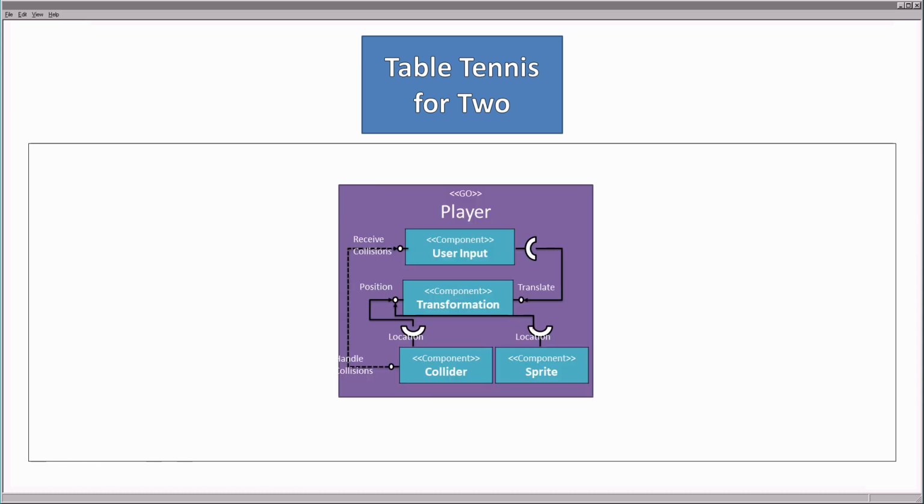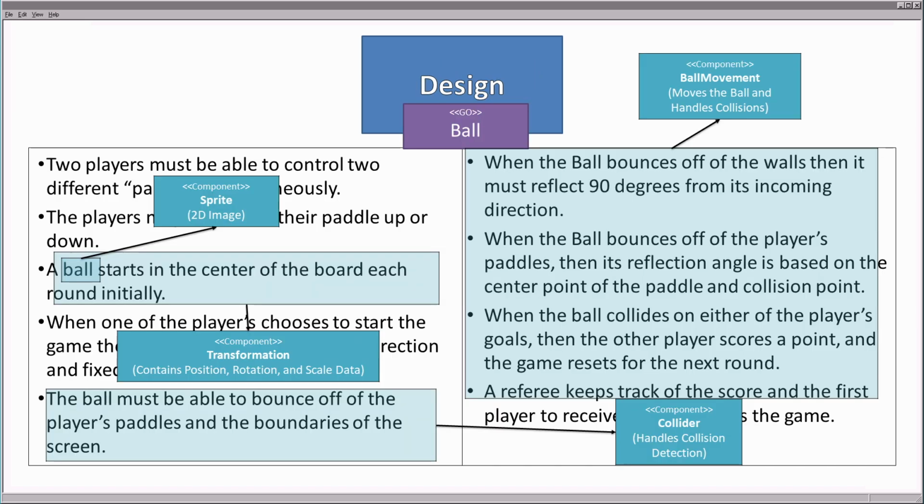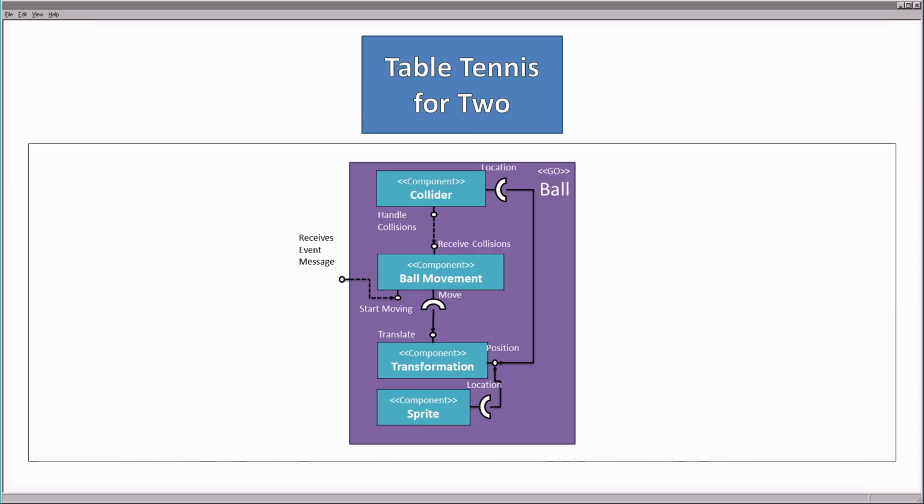This is called prefabricated or prefab game objects, where we create it once and then replicate it many times over again. This is the exact same concept as creating programming classes that we use to create instances that we call objects. We can reduce complication of the design by using one instance and noting that it's a prefab in the technical design document. Now we can see the same thing for the game object ball. And we can see its component diagram here, demonstrating the interconnections.